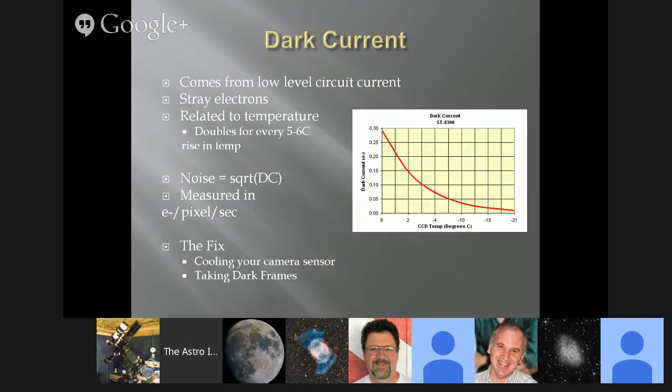This slide could cost you money. Better cameras will have lower dark current. They do certain things within cameras to keep the dark current low. Sometimes it affects the other factors, sometimes it doesn't, but this slide will cost you money because a better camera will have lower dark current.